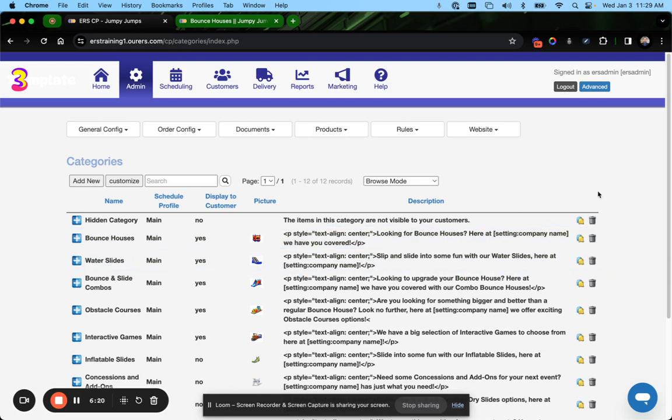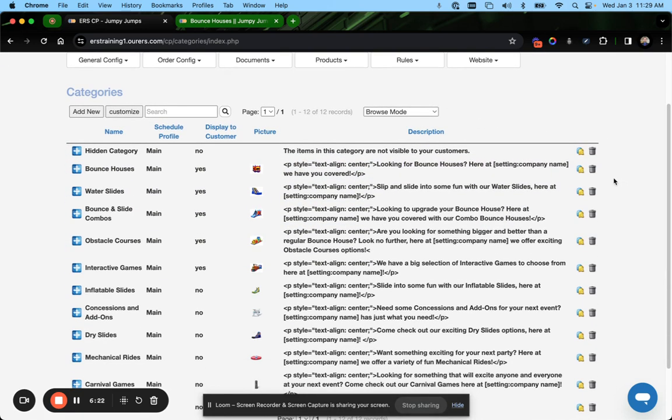On the far right-hand side, 2 more helpful icons. There's the trash can to delete any categories that you don't want. And this blue and yellow icon stands for copy. So you can copy an existing category or an existing item too, and then just change what you need to. Usually copying is the easiest way to make a new category because a lot of that's pre-populated, and then you just change what you need to.